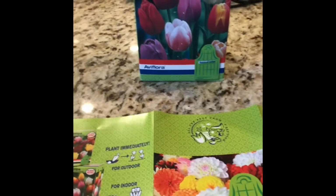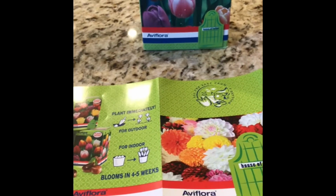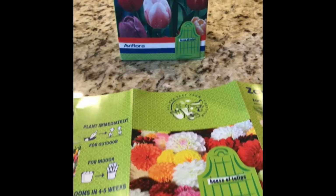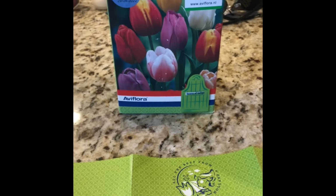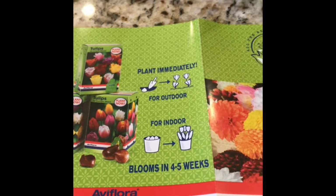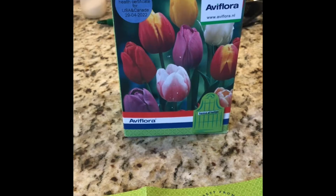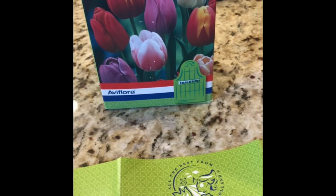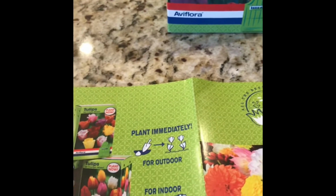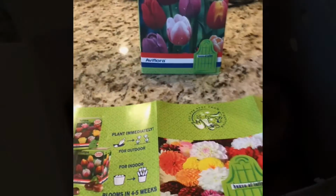So I came back from my trip over in Europe and was able to stop through Amsterdam for my connection. And they had tulip bulbs and they said plant them when I get home. So we're gonna figure out where best to put these in the yard. I have 24. I'll probably give a couple to my mother-in-law so she can have some tulips. And we'll find some afternoon sun areas that they like to grow in. But this will be fun, add some color to our yard.